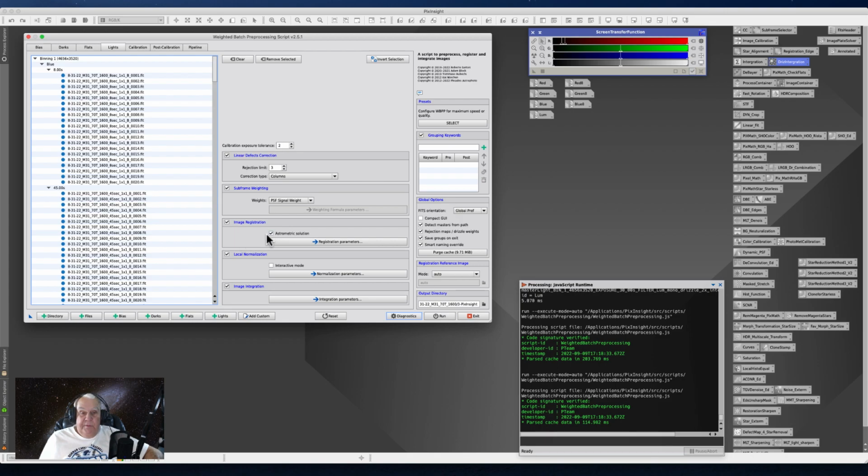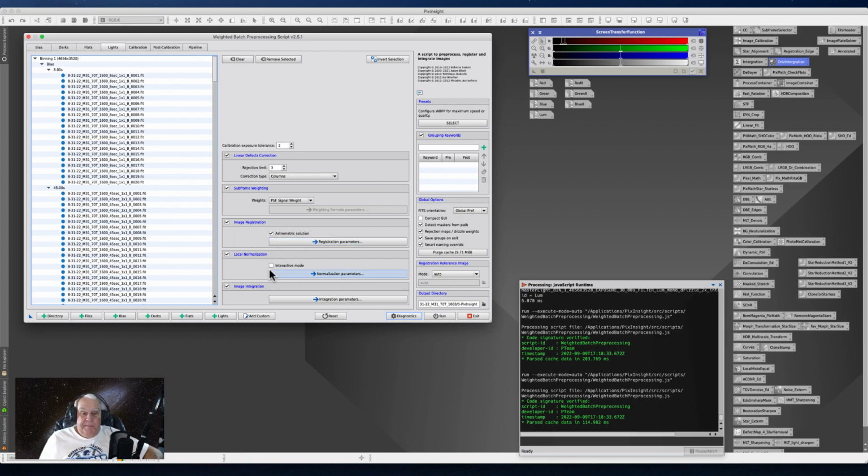So now if you check Astrometric solution, it will keep those coordinates, RA and Dec, embedded in your calibrated file, and you don't have to go pull one. So yay, that's a big plus.